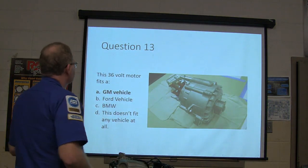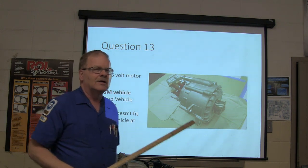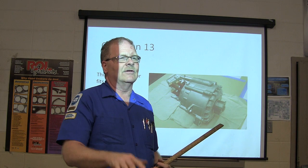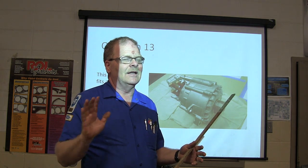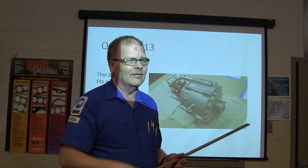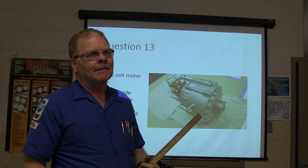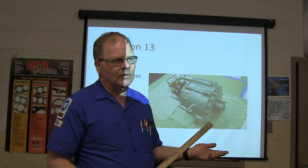All right. Question 13. This 36 volt motor goes on a GM vehicle. You know those GM vehicles that whenever you stop, they die? And then when you give them gas, they're like a go-kart, it fires them up and they drive away. That's what that's for, 36 volt system. And then the cables will be blue going to it.